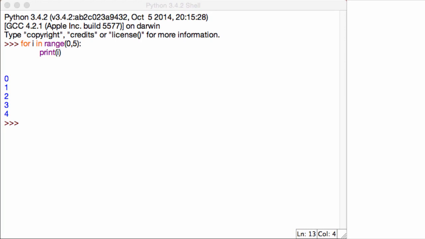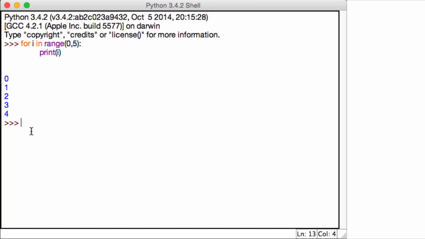Okay? So, what's next with for loops? Well, you can iterate through lists, dictionaries, tuples, and so on. So let's create a quick list over here. I'm going to call it shopping_list. And let me go ahead and add some items: milk, eggs, oranges. Alright, this is my shopping list.